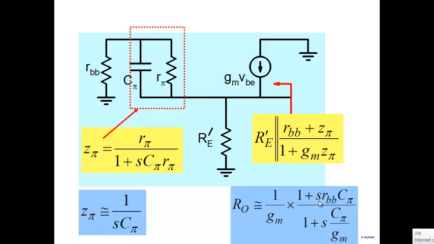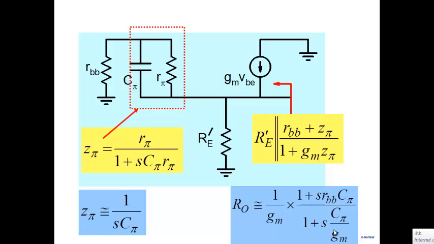That is what is causing, at some frequency, the numerator to become dominant. Why will it become dominant? If you look at C pi, it is the same. Here I have RBB and here I have GM. So let's put some numbers here. Suppose I bias it at 1 milliampere, then 1 over GM is 26 ohm, and RBB, let's say, is 200 ohms. So you can see here, this is 10 times larger than this particular value.